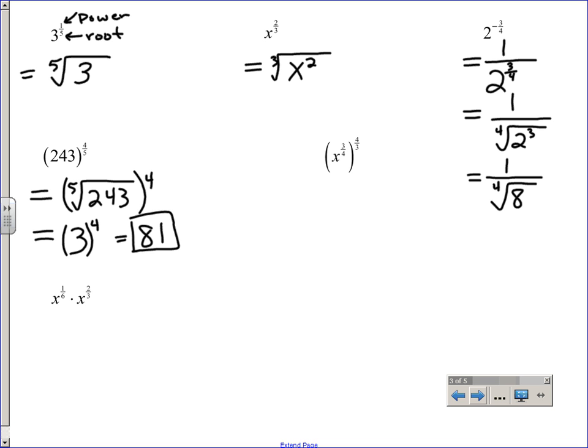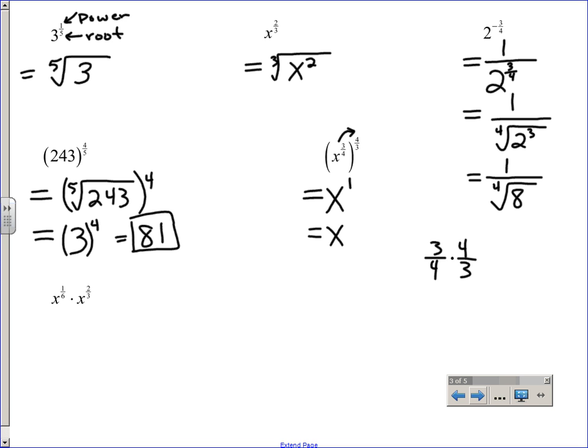We talked about that. All right, on the next example, we are raising a power to a power. So when we raise a power to a power, we multiply the powers together. So in your calculator, you can do 3/4 times 4/3 if you need to, or if you look at it, it's pretty easy to see that that's going to end up being 1. And so that answer just ends up being x. But use your calculator. Don't just do it wrong, just use your calculator.